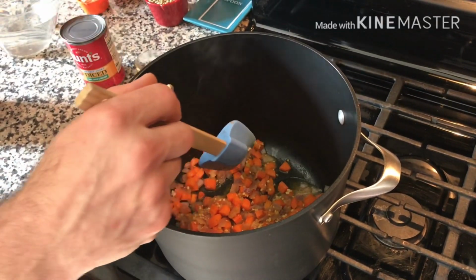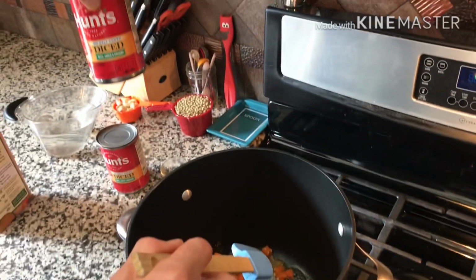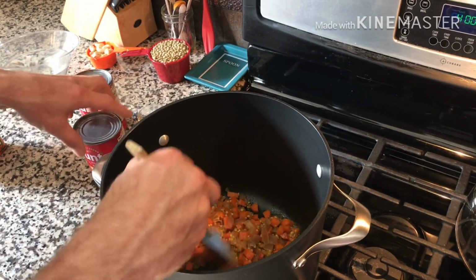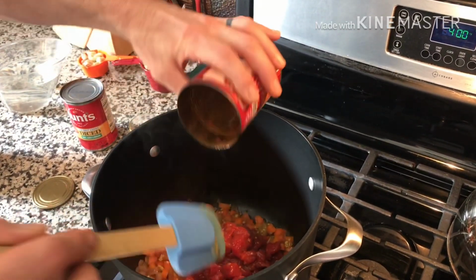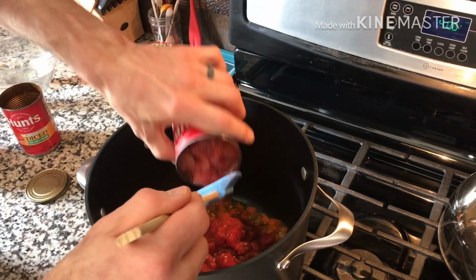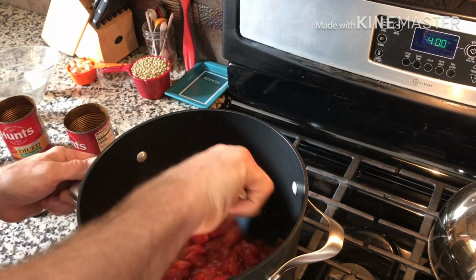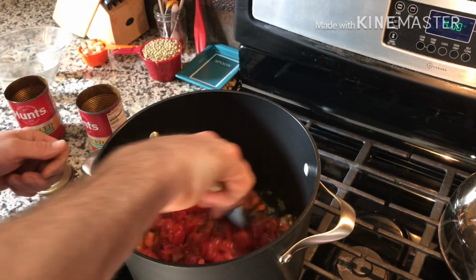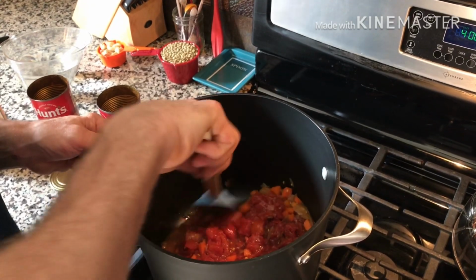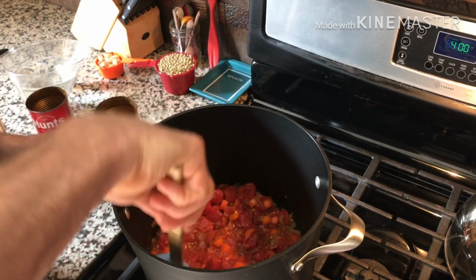We're going to be using 2 cans of no salt added diced tomatoes. This is with basil and garlic and oregano here, but whatever you have on hand will work. Now that this is really starting to smell good, we're going to dump that in, water and all. You can drain some of the water off, but I just dump it all in there. Both cans. This is a creamy lentil soup. Let this saute for a few more minutes. Bring up the temperature.